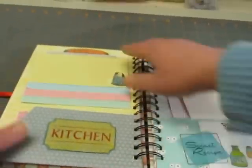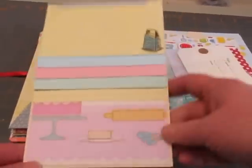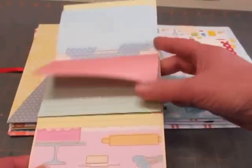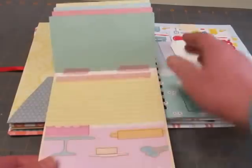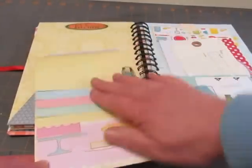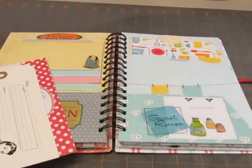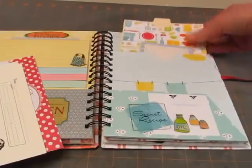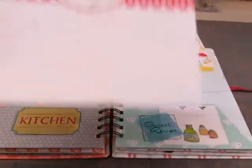And then this page, this one has room for a lot of recipes. It has a couple stickers on it, and these cards are just layered on there and stuck on with washi tape. The one on the bottom is just adhered down, so I can put a lot of recipes there. I put a sticker on the top card. I had stickers to use this time. Most of my books don't have a lot of stickers. I usually have more things, little things cut with the Cricut that I use, but I had a lot of stickers this time, so that made it easier.